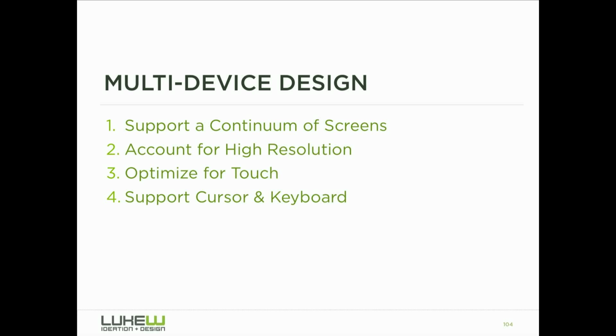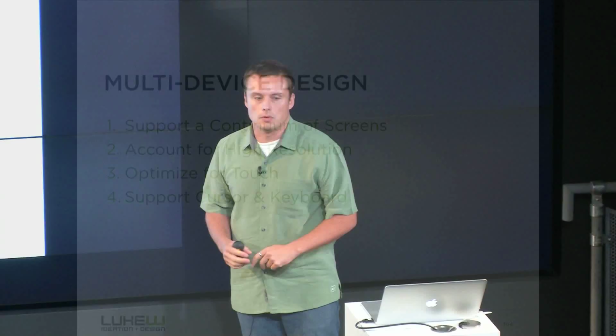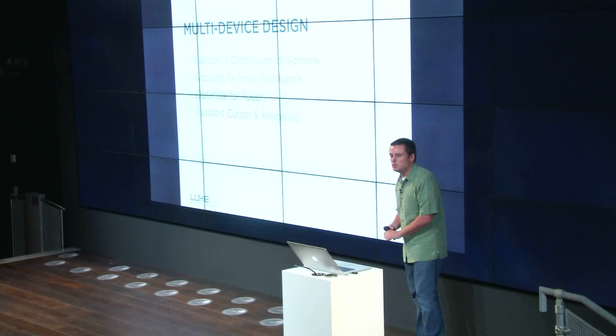We have no gaps. Two, we have to account for high resolution, because high resolution is starting from mobile, making its way to tablets, and soon will be everywhere as well. Three, we want to actually optimize for touch, because you can use an interface created for touch very easily with a mouse and keyboard, but the opposite is not true. It is not easy to use a mouse and cursor interface with touch. The targets are too small. You can't actually interact with it. You make lots of errors. People get frustrated. They bail out of flows. But while we begin with touch and make sure that touch works well, we still want to support cursors and keyboards, because there's plenty of those out there. So we don't want to cut those people out.